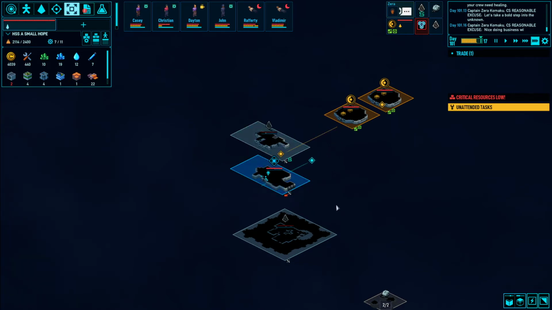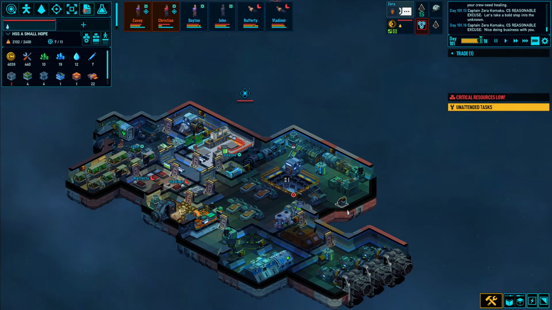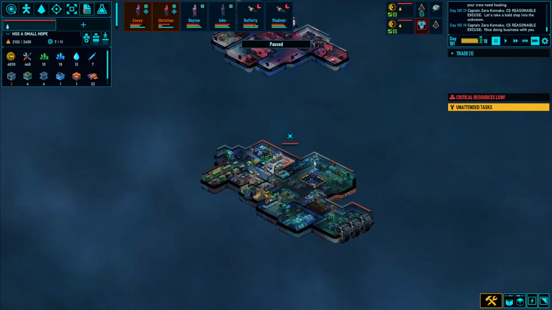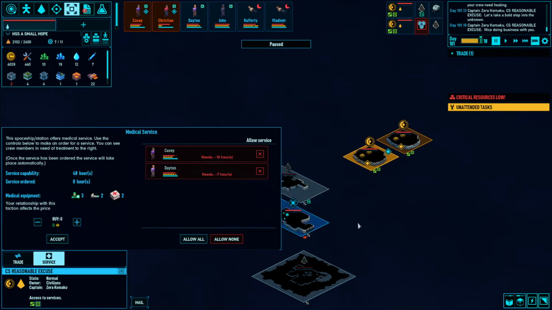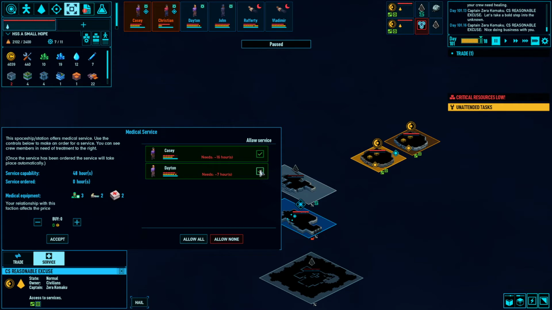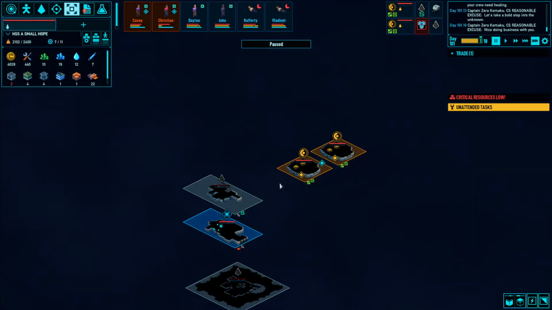Still don't have a shuttle going over to here yet. That's okay. I think we're gonna go ahead and spring for the medical service here. It says they need 48 hours. We can afford to get them 48 hours, I mean, why not? Let's get our guys fully healed. Although the alternative is we could also just buy medical supplies and build our own med bay. I think that's actually a lot cheaper.